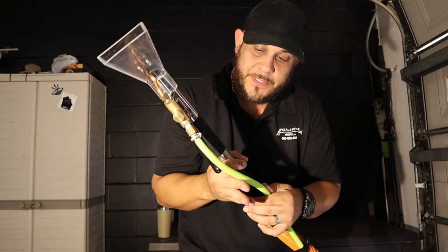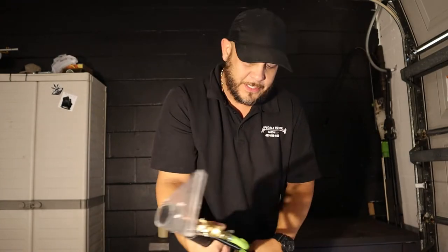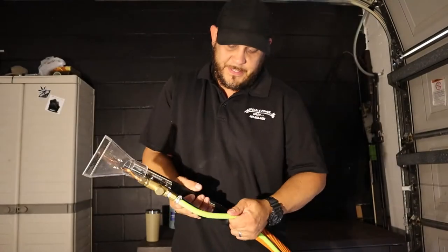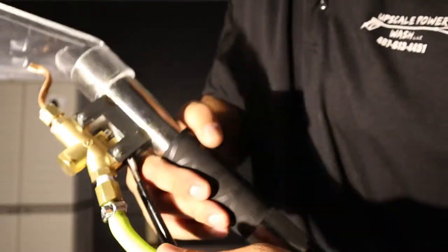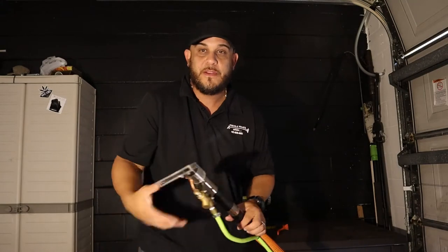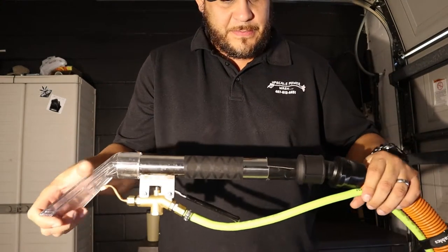Flexilla hose. This is not the 3/8, this is the quarter. I think it's the quarter. All right, so we got the Flexilla hose. You could get all kinds of dimensions of thickness of holes. You could get the 3/8, you could do whatever you want. But this is the most important part of the whole extraction setup.